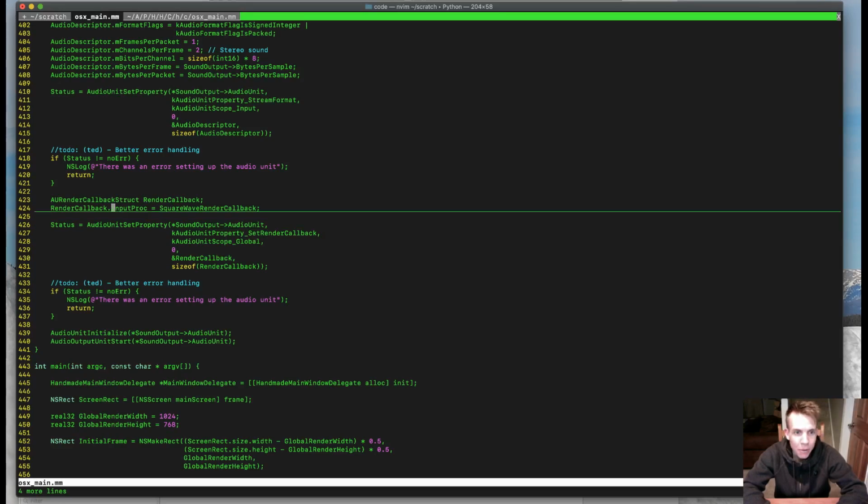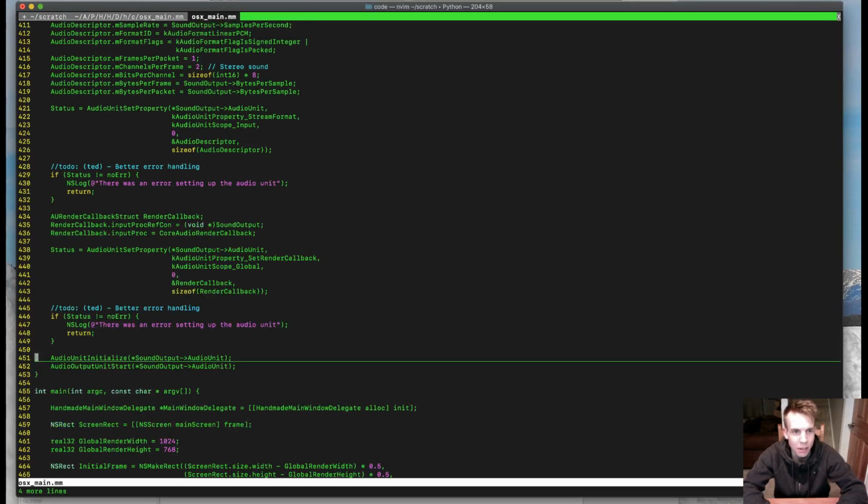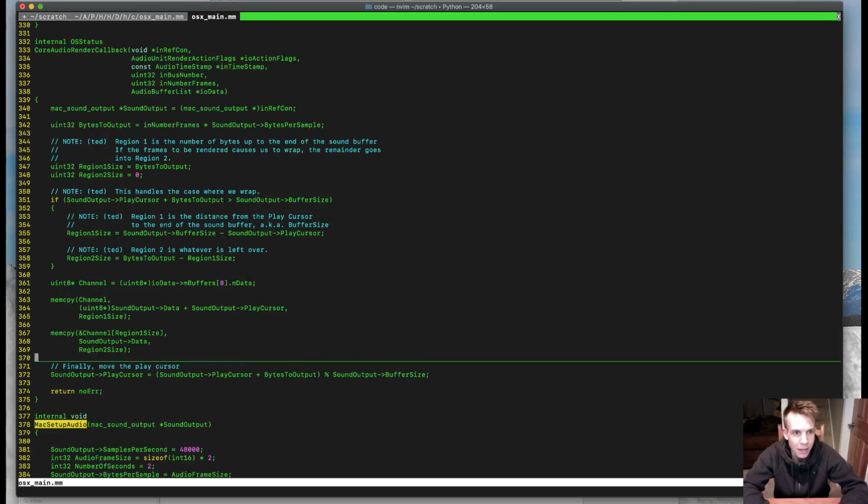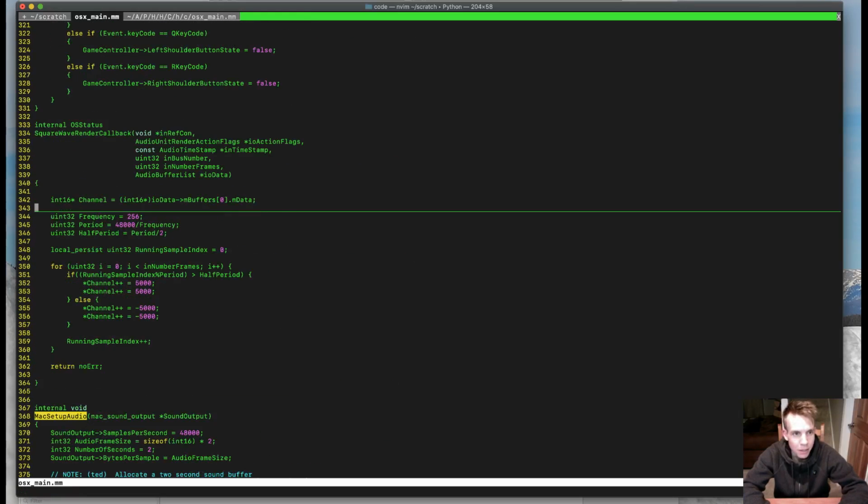So now we're not really going to use our square wave render callback. What we're going to do is something very different, and I'm going to copy what I had from before. We're going to use this core audio callback. So 375, yank that. Go back up here.